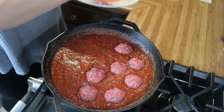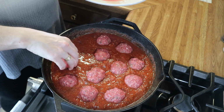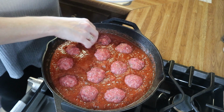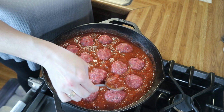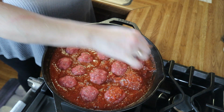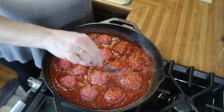Now, when you get all these in here, you want to pretty much leave them alone and let them cook in the sauce, because if you go messing with it and stirring it around, you're going to break up the meatballs, and we want to keep them intact. So I've got a little spoon here. I'm just going to add some of this sauce on the top of the meatballs as gently as I can, and then we're going to put the lid on.